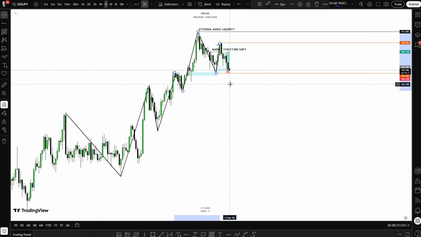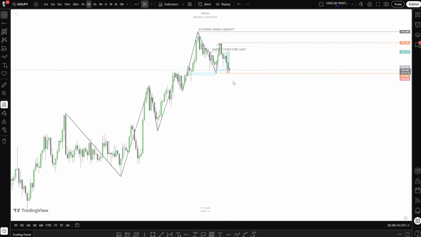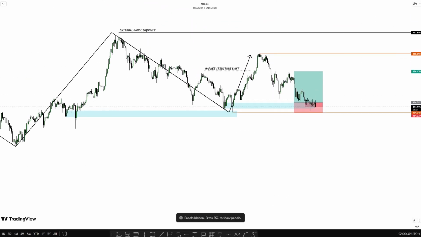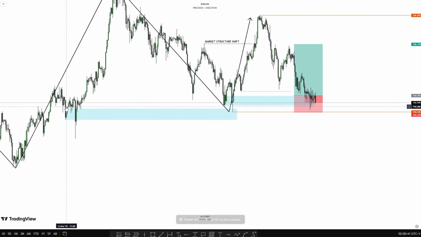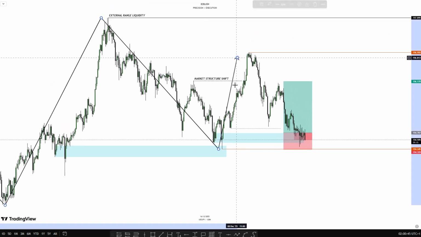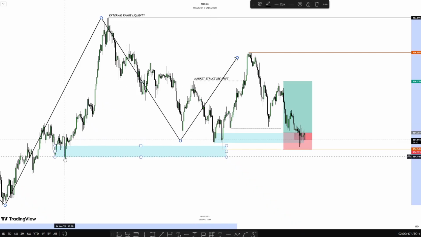So after price tapped into this discount order block, if you go to the lower time frame, you can see the kind of reaction we had at this place. Now, what is this, our discount? You can choose to take the discount order block or the QMR. I like to use the QMR for some reasons. But it's still the same thing, even if you choose the other block, you can see it right here.